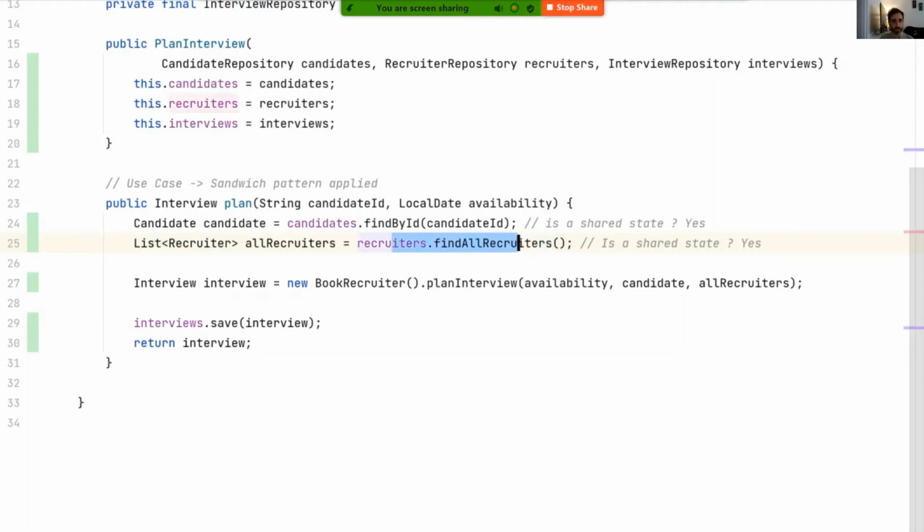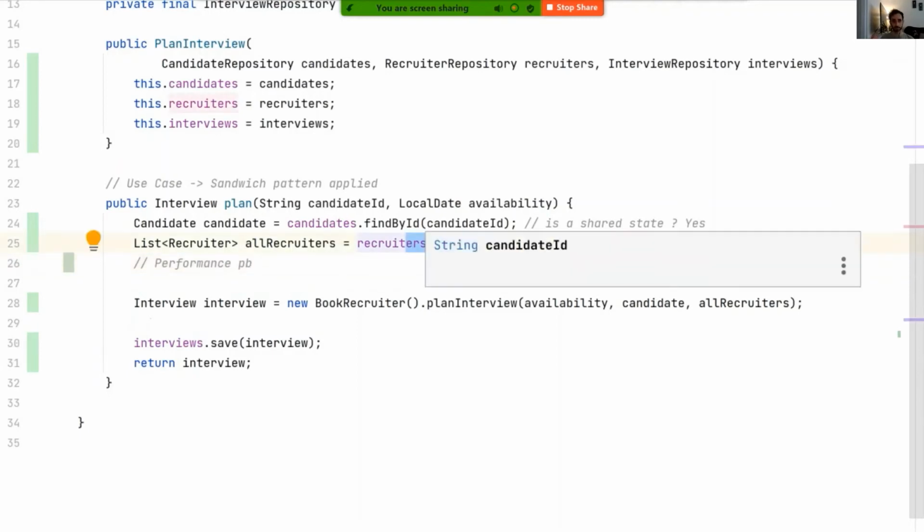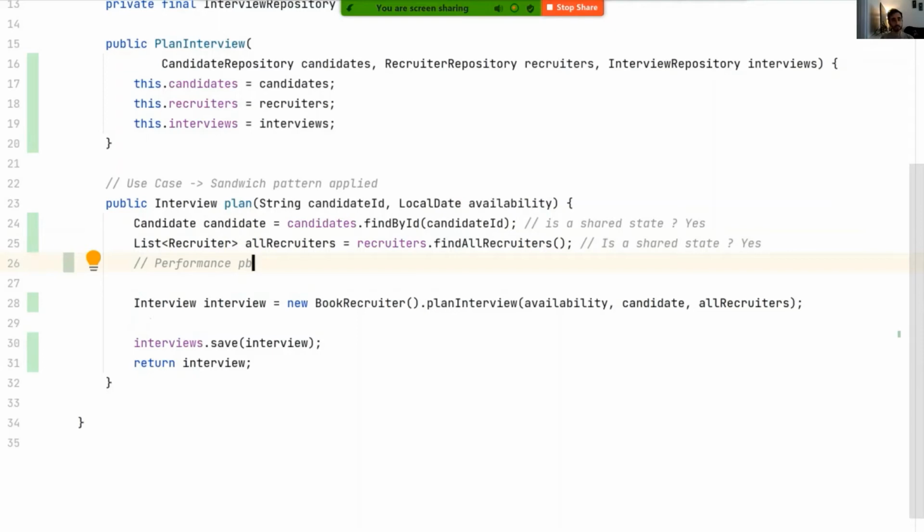Here we can have a performance problem, because before it was our database that filtered the recruiters which are available, and a database does it much better than Java.